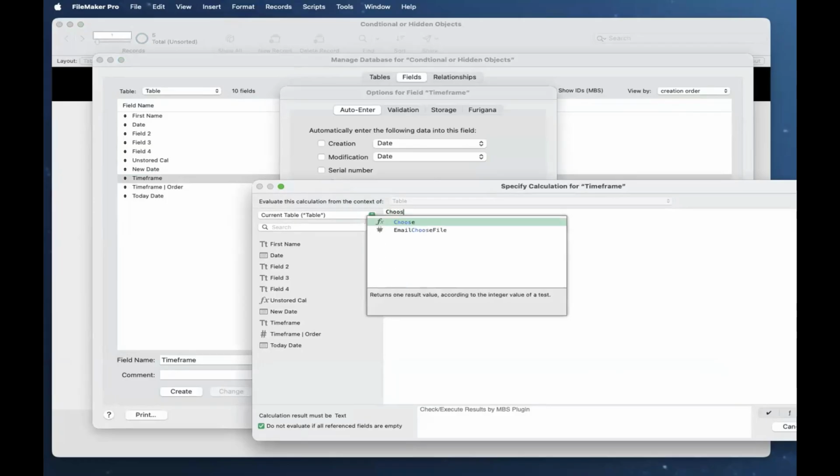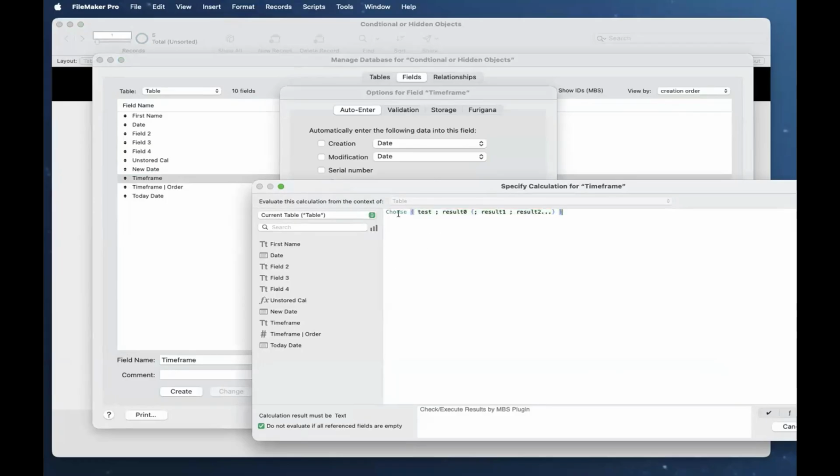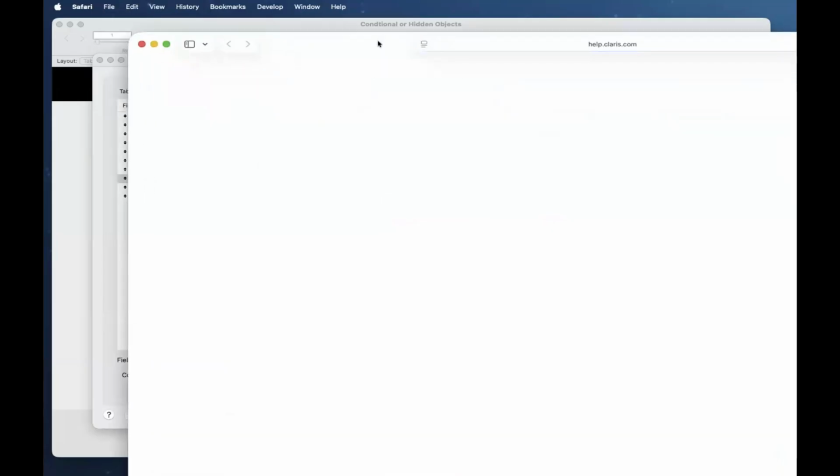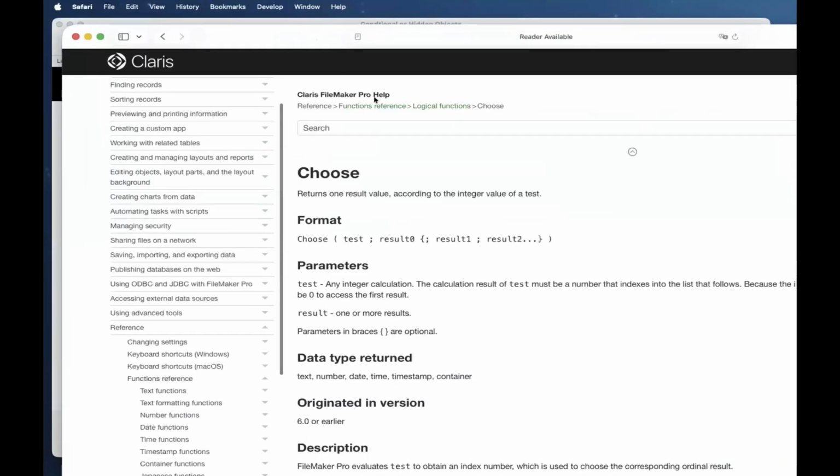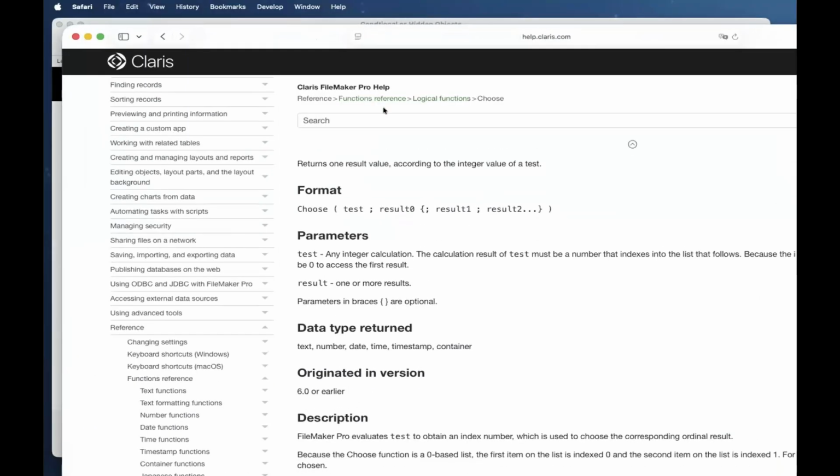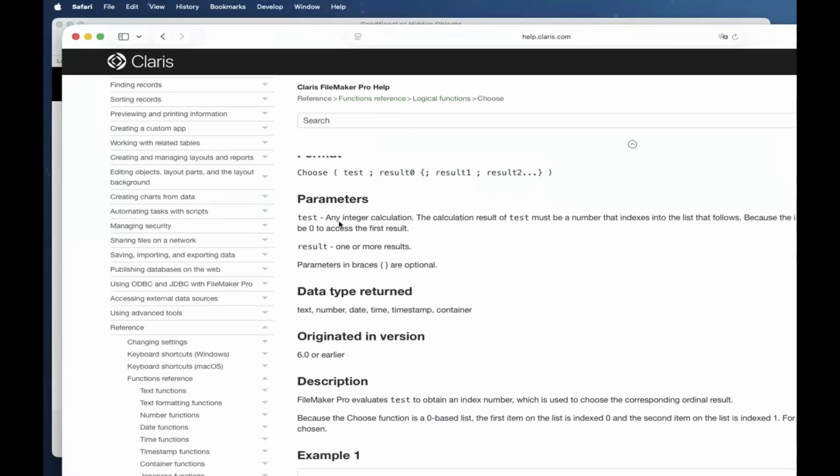We have the Choose function. So what is Choose doing? It tests any integer.